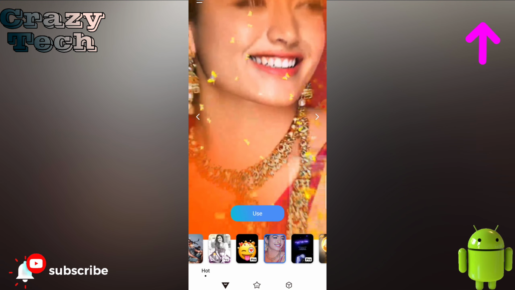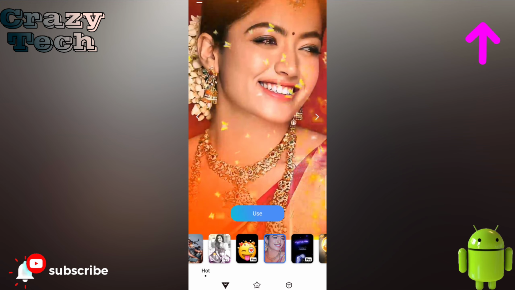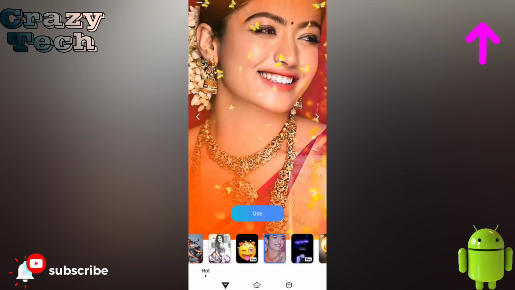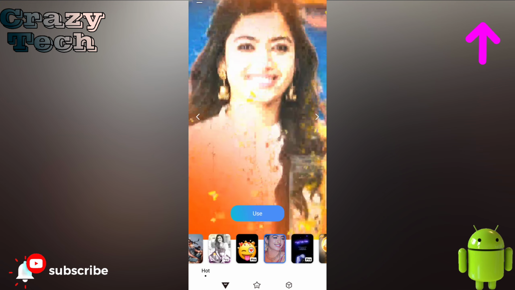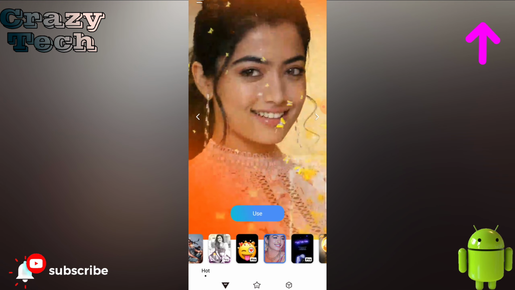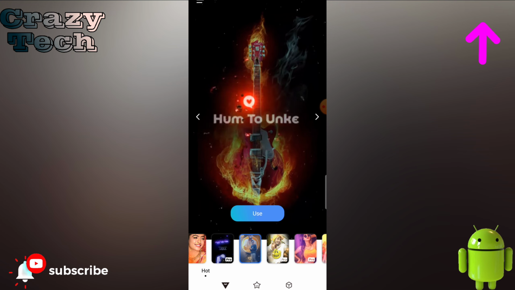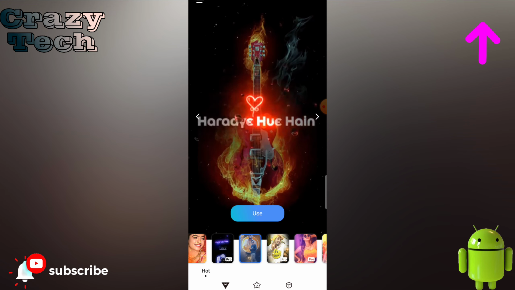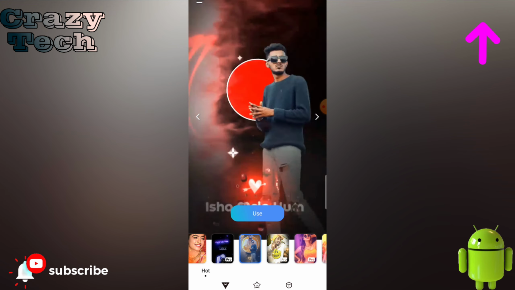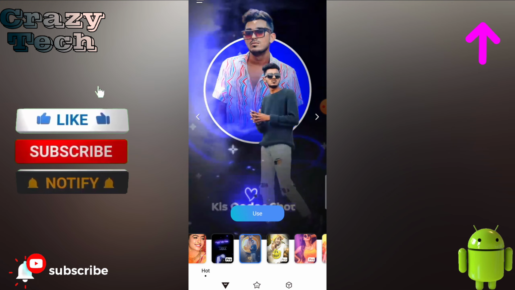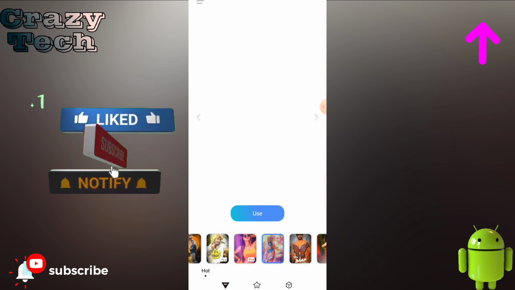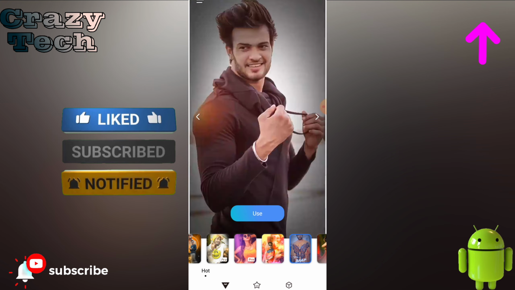That was the template which I used here, and I just put the photos in this template, and the application made that video for me within a few seconds. And you can also select any one of them. Let's suppose I select this one here, and you can see the same kind of video will be made by this application if you upload the photos in this. And some other options are also there. See, this is also one of the options here.